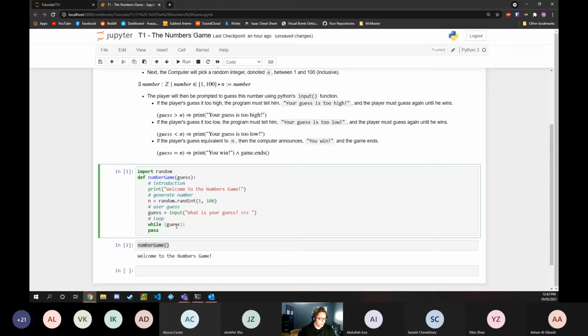Anyways, so we have multiple ways of doing this, as Nick said. Because I know if the guess is equal to my random number, the game is over and the person has won, I'm going to have my loop dependent on whether guess does not equal n.